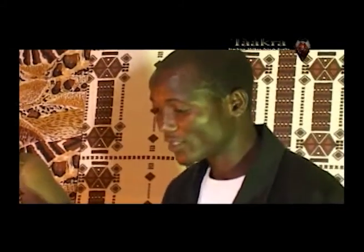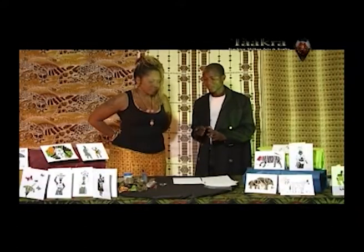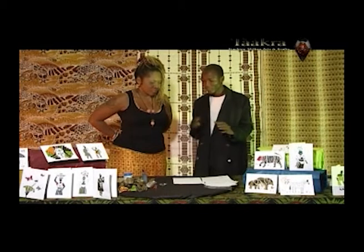You dye the cloth yourself as well? Exactly, yes. Wow. So all Ankara. Those are the two types. At times, I may need plain colors, so I dye plain colors as well.